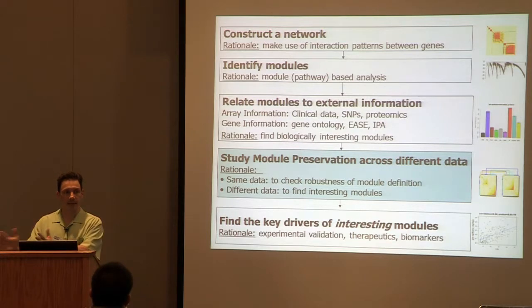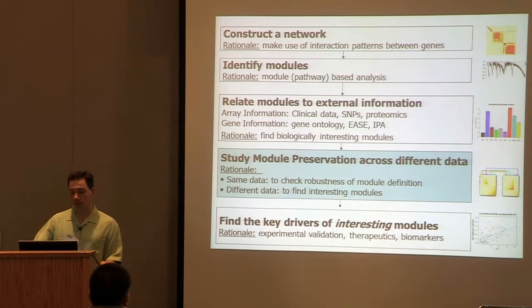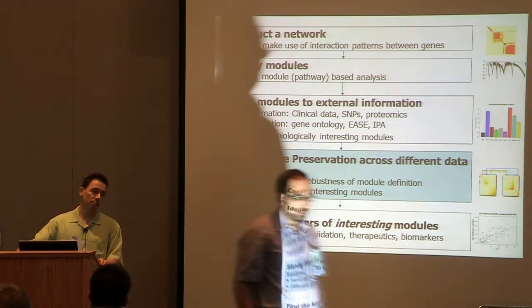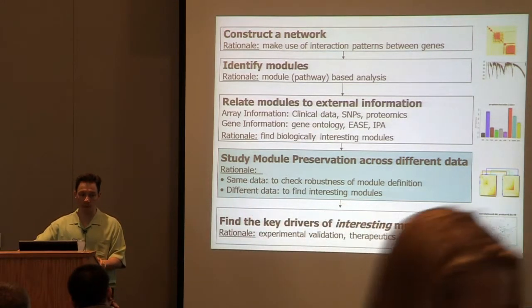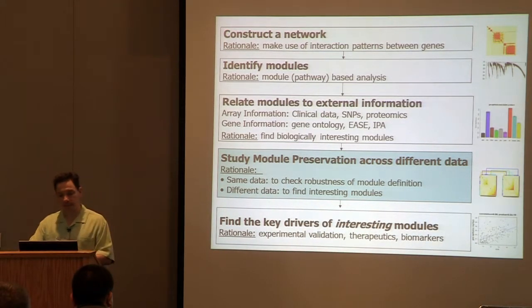On the one hand, if you have similar data, you do carry out module preservation in order to check the robustness of your module definition. You just want to tell yourself and your reviewers that, yes, this is a biologically meaningful module. But also, module preservation can be very exciting to study whether things change from one condition to the next. For example, you may want to find a module that is only present in female brains but not in male brains, or female liver and not male liver, or in human brains but not in chimpanzee brains, and so on.